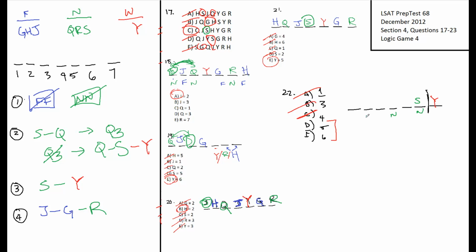Because this is going to be nutrition, nutrition, nutrition. This is going to be finance, finance, finance. S is not going to be before Q, so this rule doesn't matter. This rule is satisfied, so the only thing you need to do is put J and G before R, right? J and G come before R. And then the rest of this fills in. This is Q. This is H. And this works. Which means that you know that 6 works, which, hold on a second.